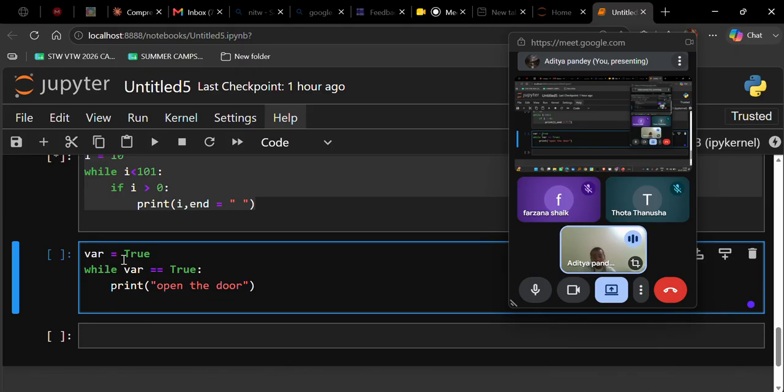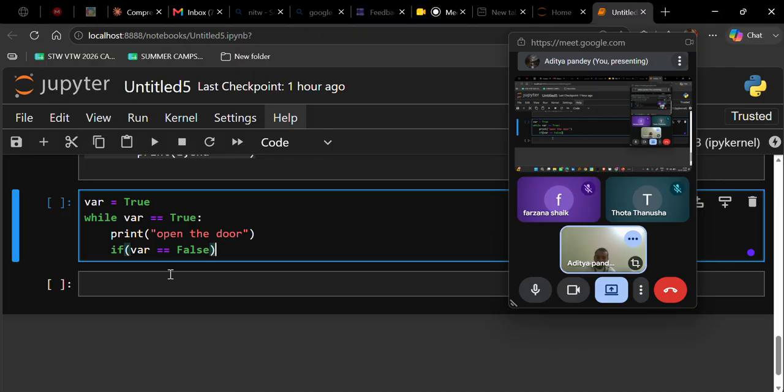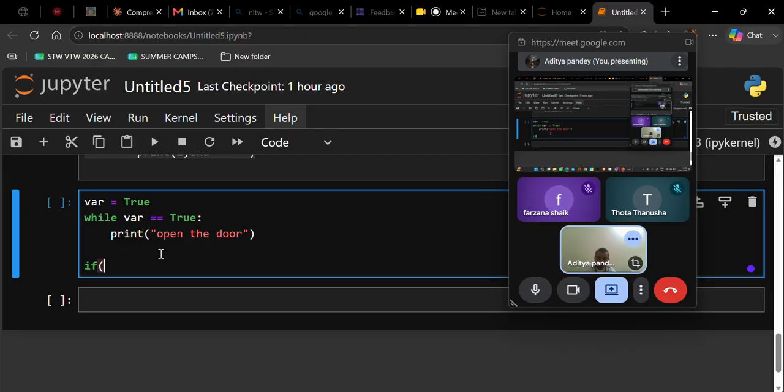See, now here I'm not going to do this infinite loop, so I will put a break statement. If where is equal to false, then what should we print?